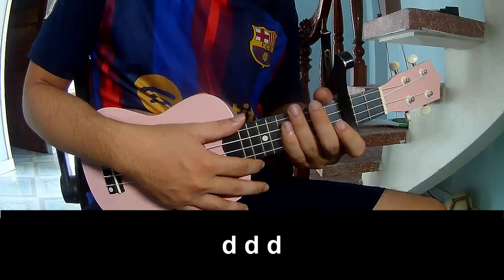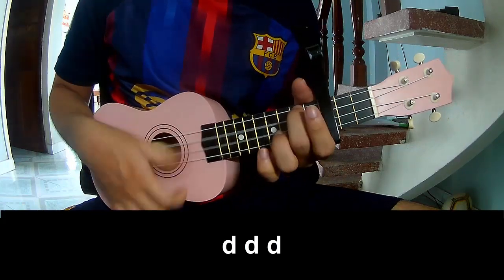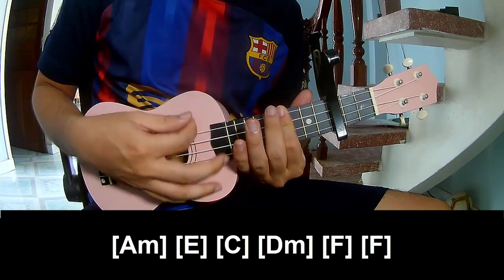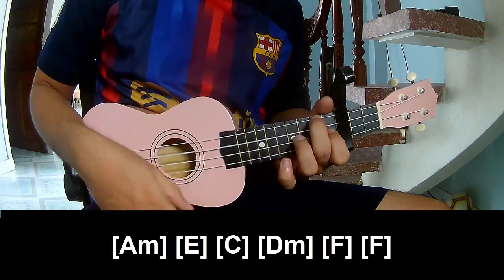The pre-chorus, play chow on this go. Chow, chow, chow, chow, chow, chow, and play a long Am, E, C, Dm, F, F.